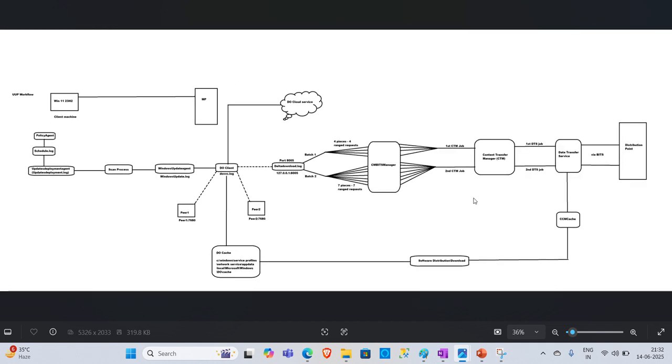This is the workflow, and in the next video, we are probably going to dive into one of the machines that I have configured, on which I'm going to deploy a patch, and I'm going to show you in real time how to track the files that are downloaded via delivery optimization.